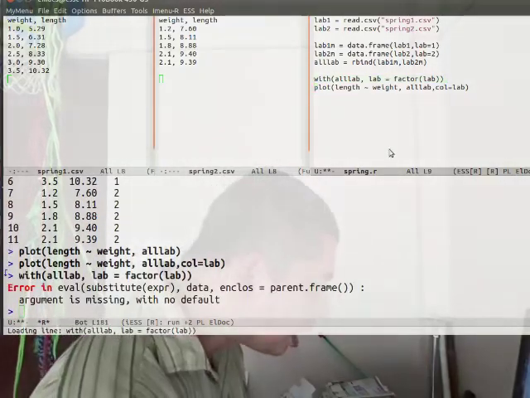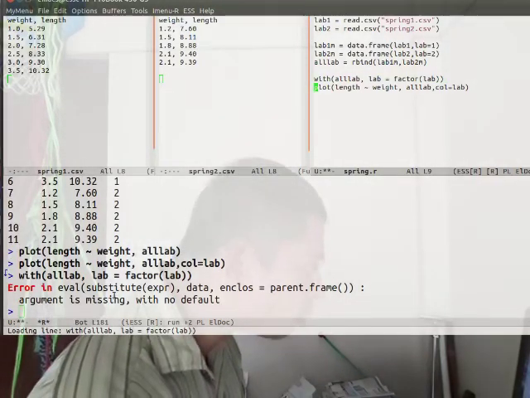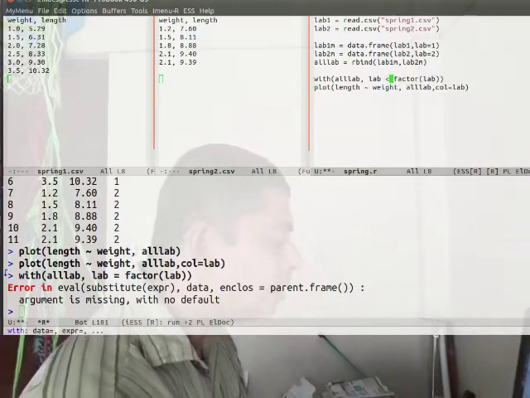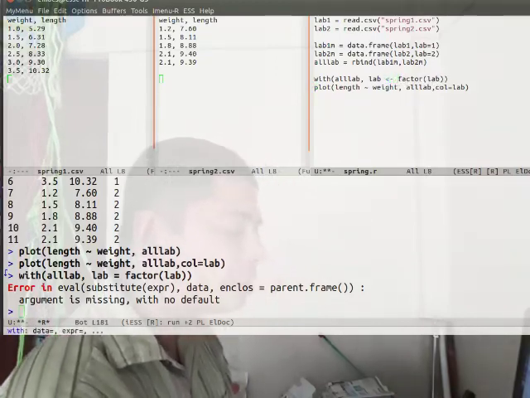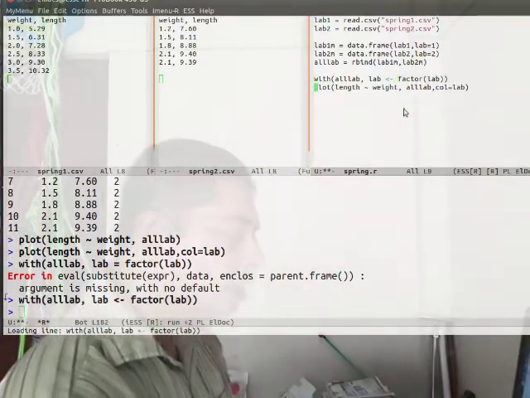Oops, sorry. I gave eval substitute expression. That's always the problem. Yes. So in this case, because I am writing it inside a function, I have to use this arrow notation. So this will work.